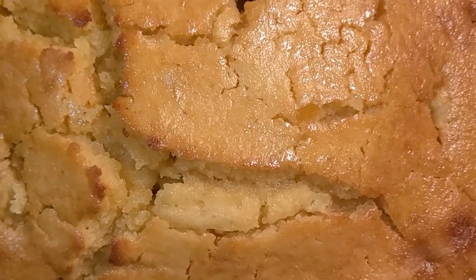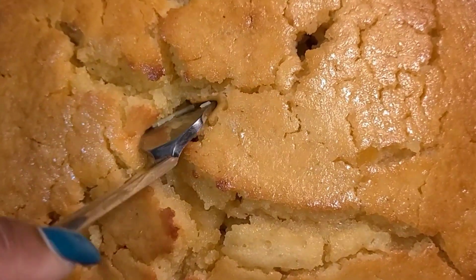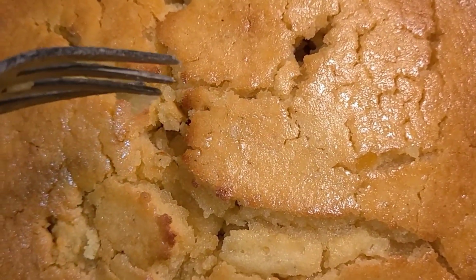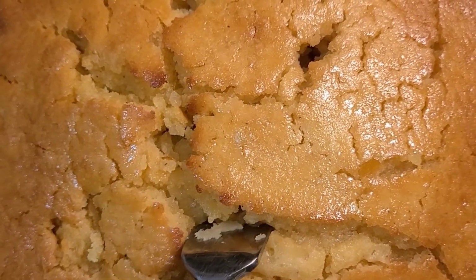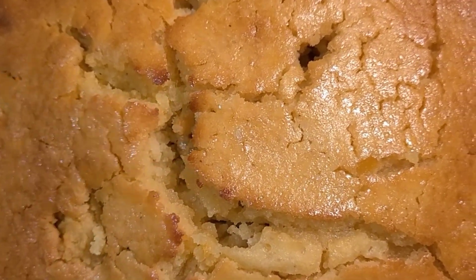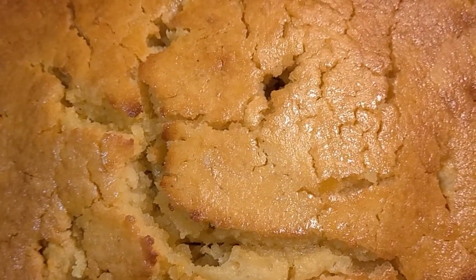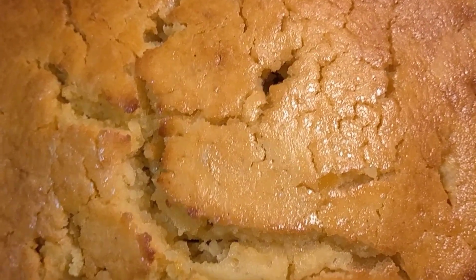Okay, guys, so this is the final look, and I must say that it turns out really, really well. Look how soft it is inside, guys. Oh my goodness, I'm so excited. I'm so excited that I was able to pull this cornbread recipe off for the first time.